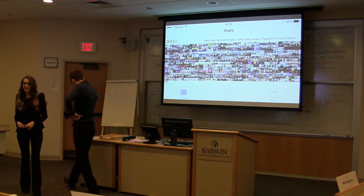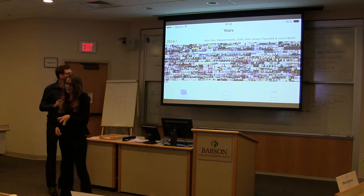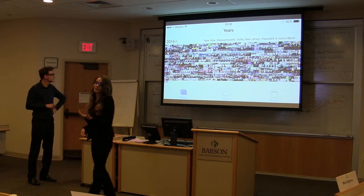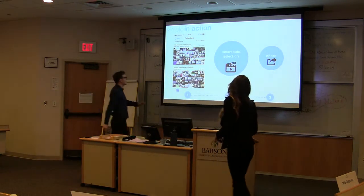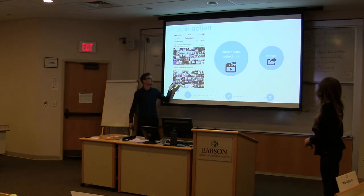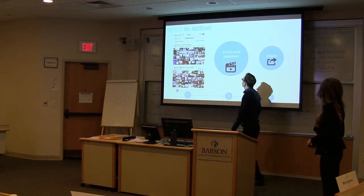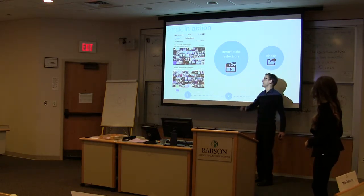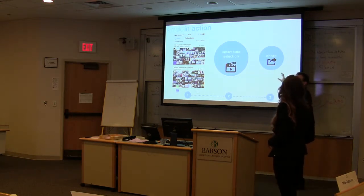Simplo is a time-saving mobile application that picks the right photos from hundreds in your library and summarizes the key events of your trip in a short storytelling video. How it works: first you have all your pictures. You select your time frame, like the 1st of July to the 15th of July. Then our super smart, magical algorithm picks the right photos from hundreds in your photo library and converts them into a 1-minute short storytelling video.